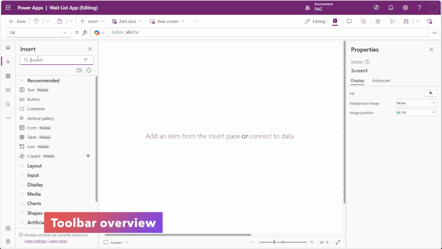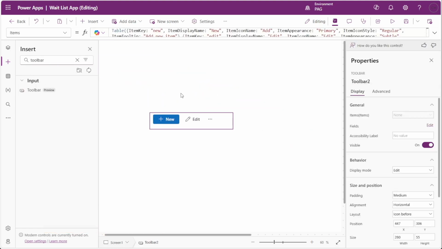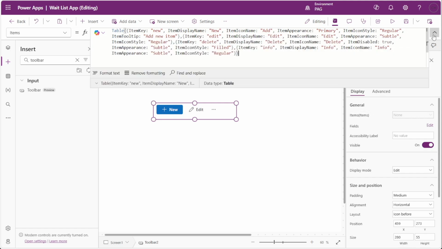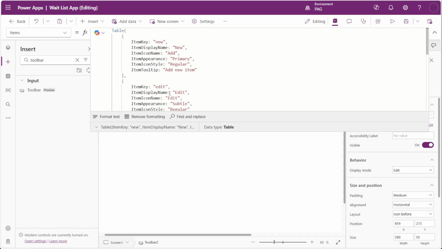We'll start by looking at the toolbar control by itself. We can see that the buttons in the toolbar are created via the items property. Now, each button can have various properties, such as an item key, a display name, an icon, some styling options, and in our case today, we're going to be using the tooltip. This tooltip is what will allow us to have a navigation component the size of a single icon, but we'll still be able to communicate what is located on each screen to the user.